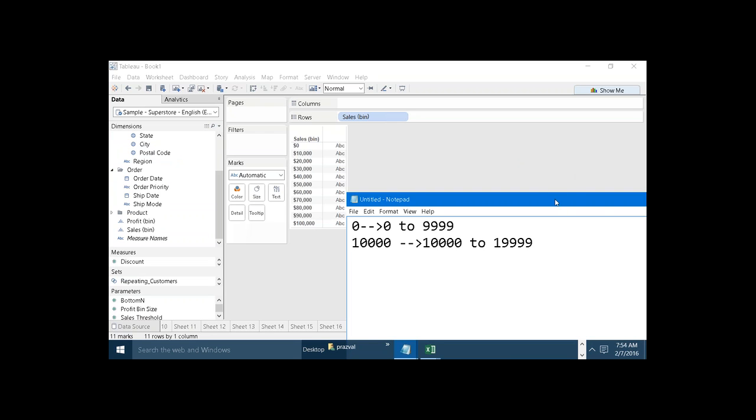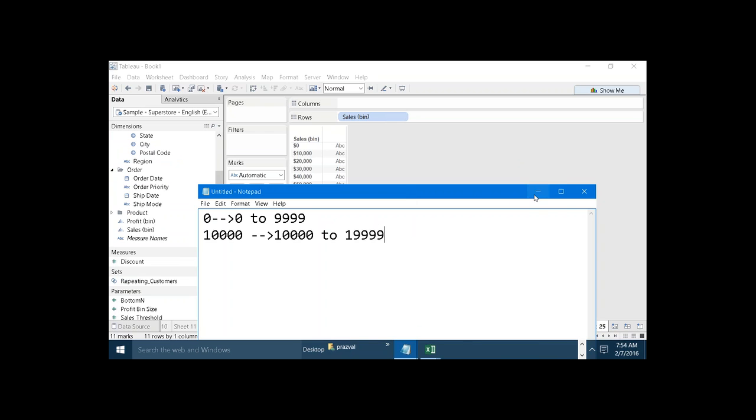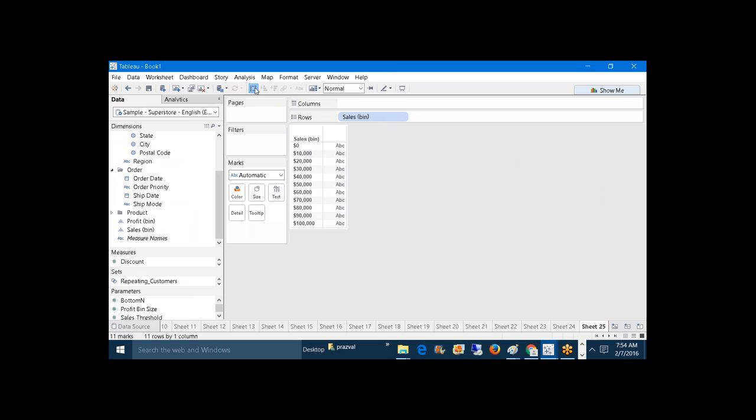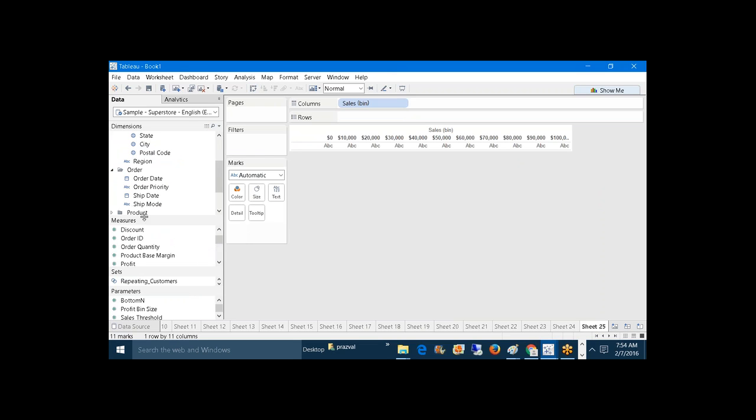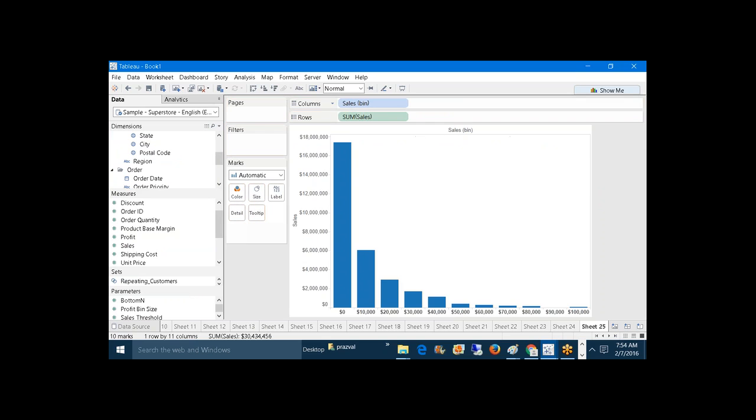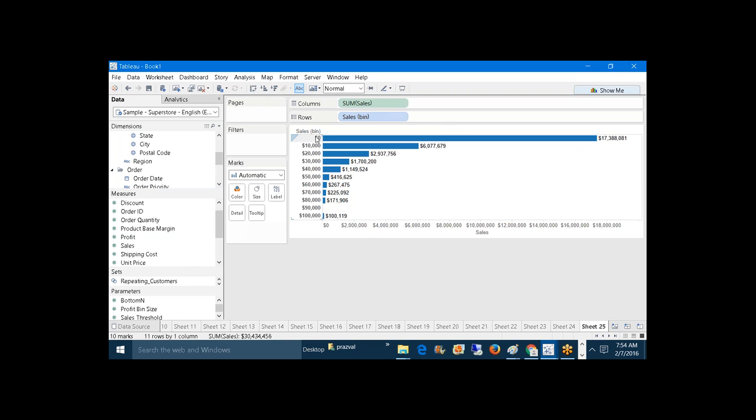So let's identify the distribution of sales values. Drag sales and drop it into the rows. Now see here, in the 0 bin we have the values. Between 0 and 9,999 we have this many sales.